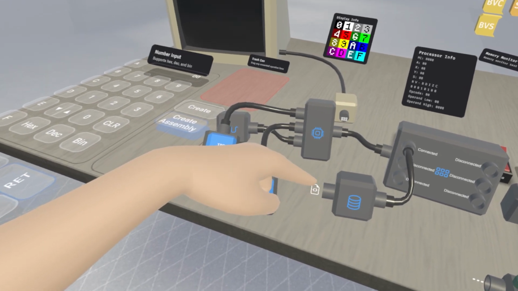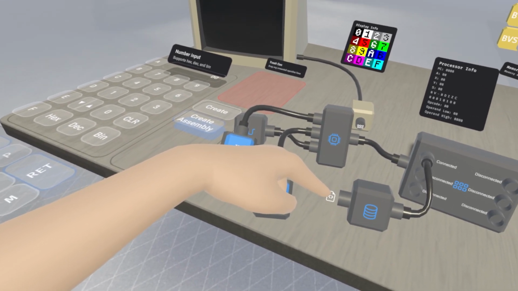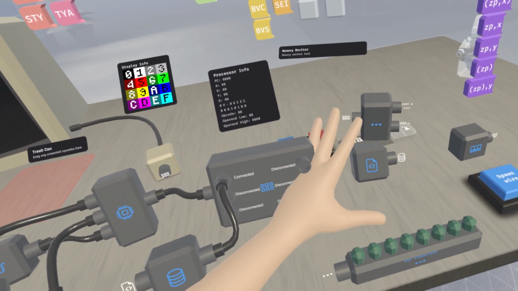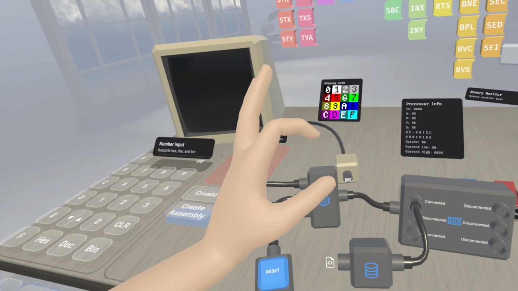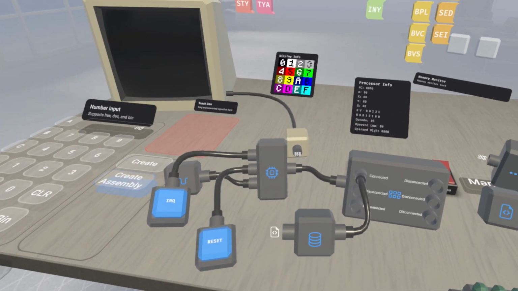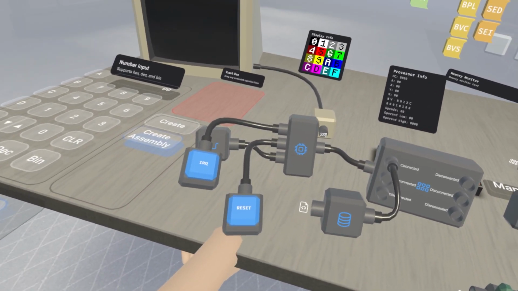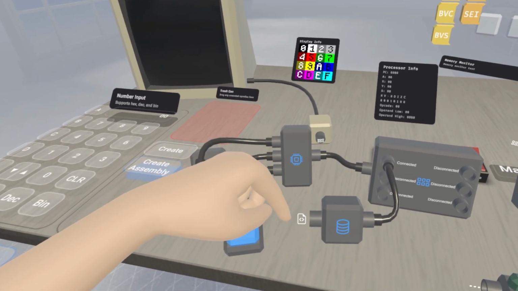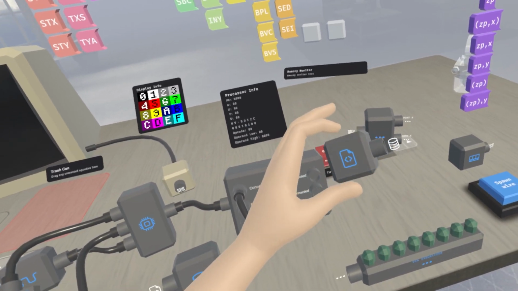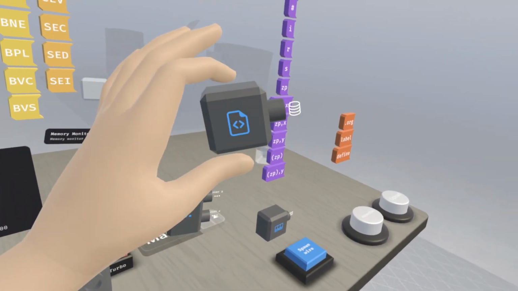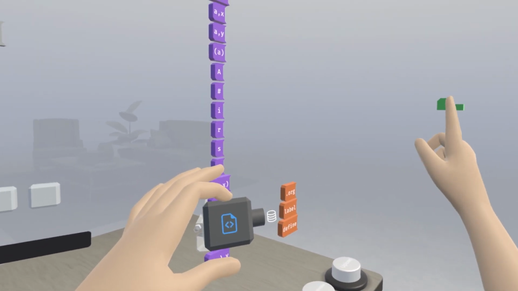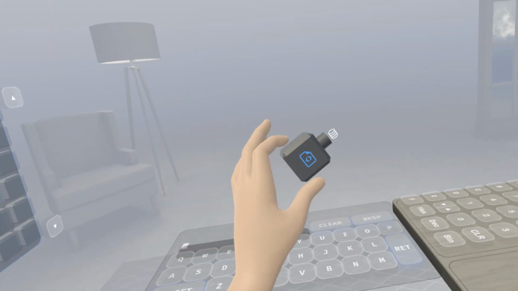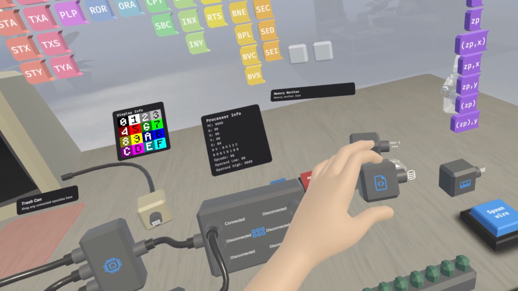But anyway, to go back to this, the other side of our EEPROM is actually going to be where we can attach this EEPROM programmer. In real life, you would have to take an EEPROM chip like this big and stick it into a programmer that maybe you could attach to your computer by USB or something like that. And that is what would actually write all the data to the EEPROM. So we're going to recreate that with this little EEPROM programmer. And this thing then connects to both our assembly editor right here, but also to our machine code editor there, and tells them what EEPROM to write stuff to.